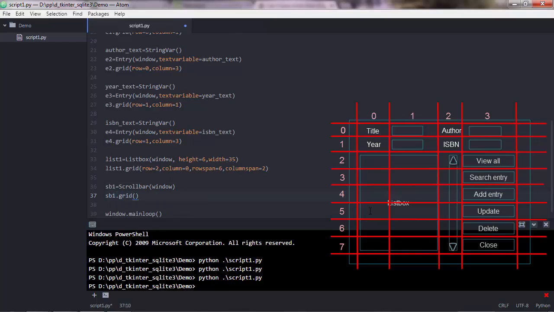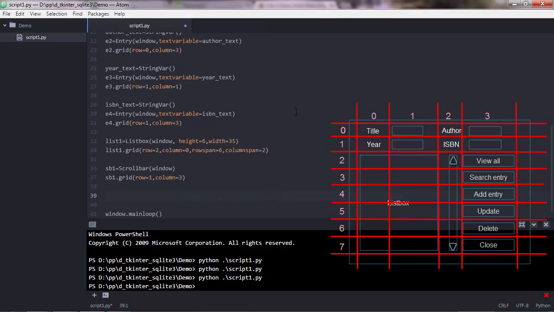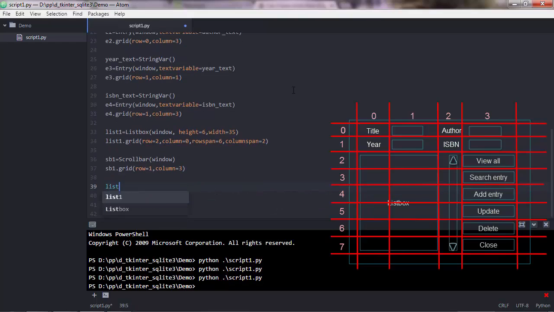And then you apply the grid method. So the scroll bar would be on row 1, column 3. And once you created these two objects, you want to apply a configure method to the list box and a configure method to the scroll bar object.